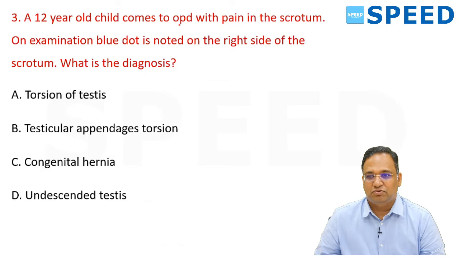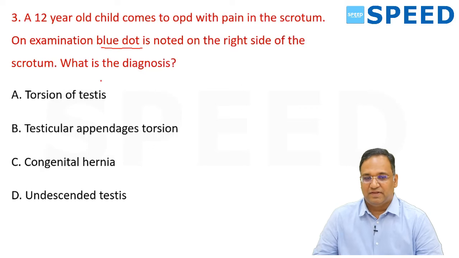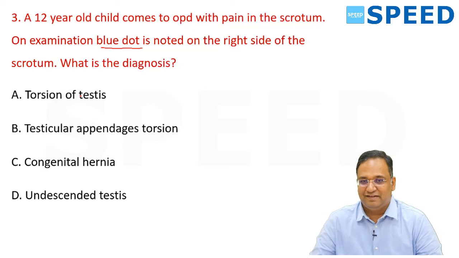A 12-year-old child comes to the OPD with pain in the scrotum. On examination, this is the keyword, a blue dot is noted on the right side of the scrotum. What is the diagnosis? In case you feel there are some changes in the question or it needs to be corrected, you can definitely let me know so that we can correct the question and go for the answers.